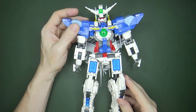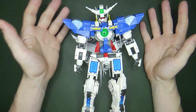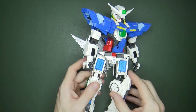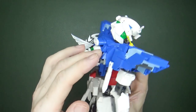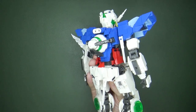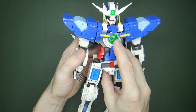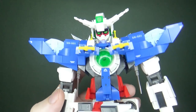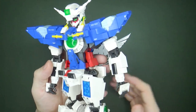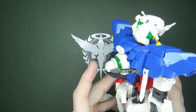We've got a 00 building set, and Exia's a good one to do. The main one for IBO is Barbados, and the main one for 00 is Exia — makes sense. It's kind of slouching over just because the GN Drive is pointy. They did a good job giving all the detail, and I mentioned that Barbados has stickers showing all the little extra stuff. These are all tampo printed on, so no stickers in the entire set. Even the face — you've got tampo printing on that one piece. They give you clear parts where you need them — not the arms, though, which is a little disappointing, but they did give it in the legs, the chest, the head, and the GN Drive back there.